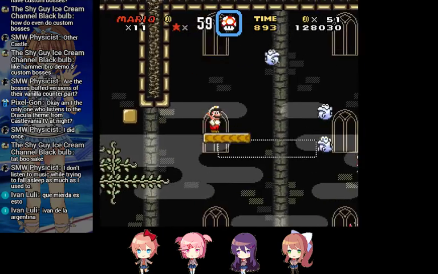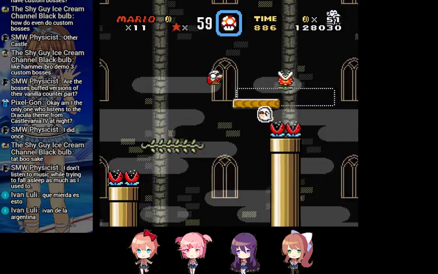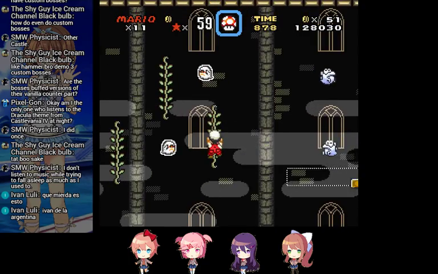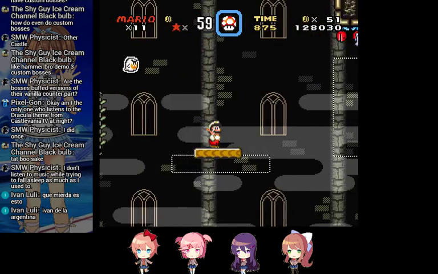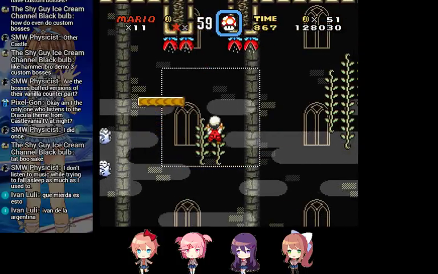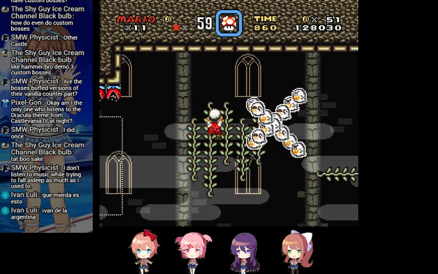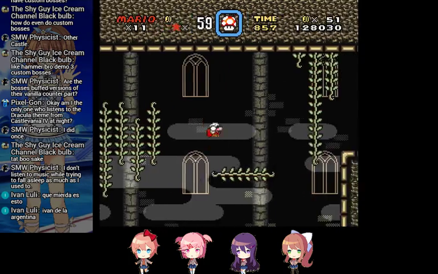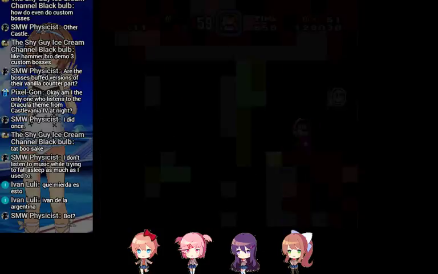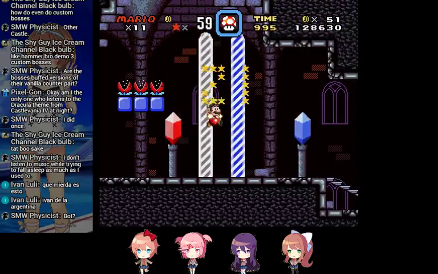Is that gonna be Ivan's tagline? What the fuck is this? Oh, welcome back, Ivan. We're almost done. I think we're almost done in this room and almost done the first part of the fort. By extension, like about a third of the way through. Just let these ghosts move out of the way. Take the door. And I think we're done. Yup, we're done.